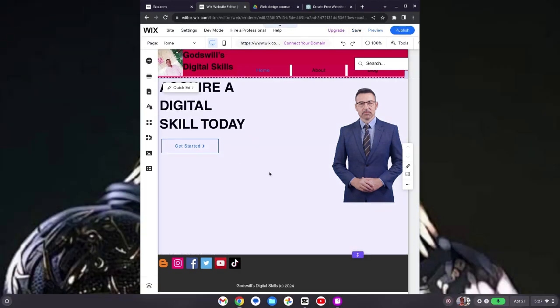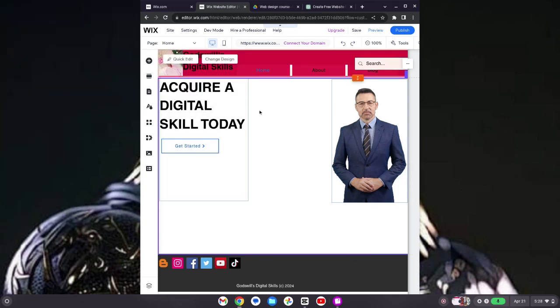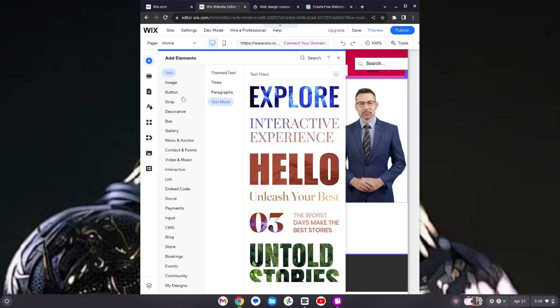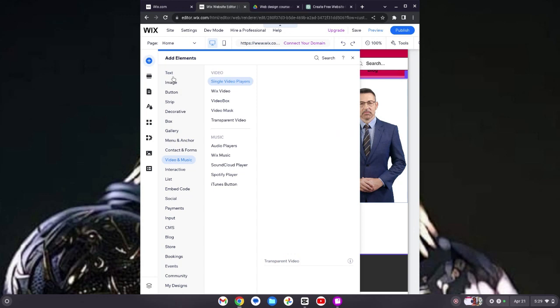We'll be writing a few texts on our home page so that once the viewer or member opens this page, you know what the page is about, what the website is all about. In the previous text and images which we imported, we come over here to add elements. So now I'm going to add the text.